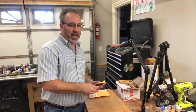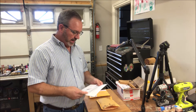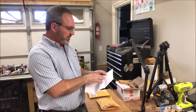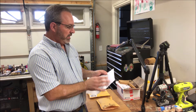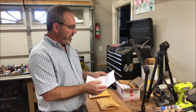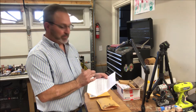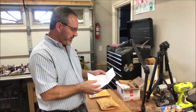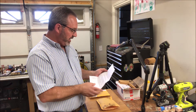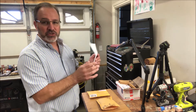I got a package here from Rick Monroe, and I'm not going to read the entire letter. I've already opened this one — I just couldn't wait. I knew it was coming and I was excited about it. But it is Valley Oak. The largest of the North American oaks, it is endemic to California, growing in interior valleys and foothills. Mature specimens can attain an age of 600 years. It's a deciduous oak requiring year-round access to groundwater. The sturdy trunk may exceed 10 meters in diameter and surpass 30 meters — that's 100 feet — in height. It tolerates cool winters, dry hot summers, and requires abundant water. He also noted that the tree is protected and a permit is required from the city for trimming and removal. So this is really cool wood.